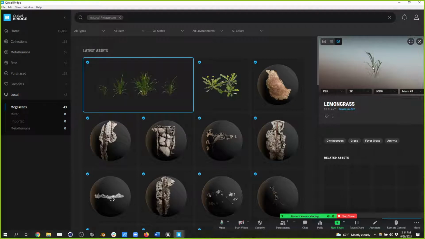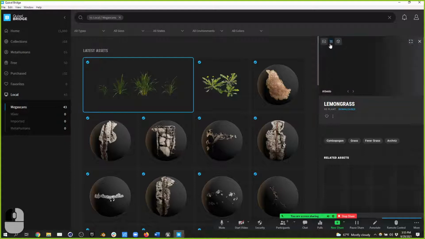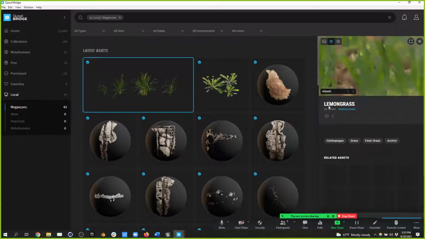So you see, we can choose what resolution we want. Some of these are 8K. There's levels of detail, right? They have different detailed meshes, sometimes up to 8 or 9, where you have something like a building looked at from close up versus a building that's 2 miles down the road. The engine automatically swaps out those different levels of detail. You can analyze the texture maps whenever it loads up. And then this is already downloaded. It's really easy to figure out how to download it if you haven't already.